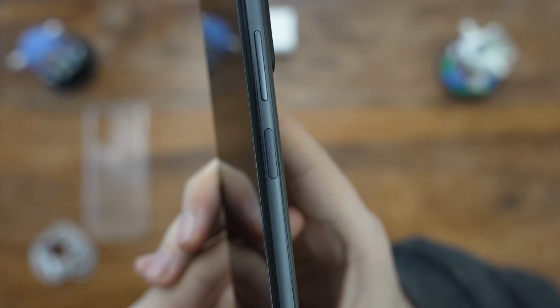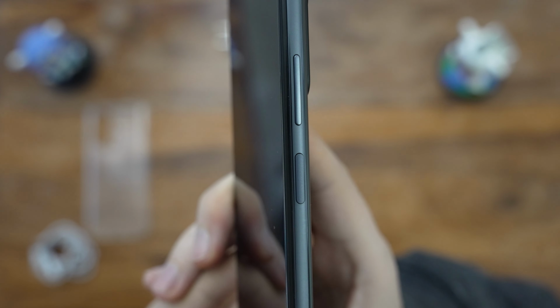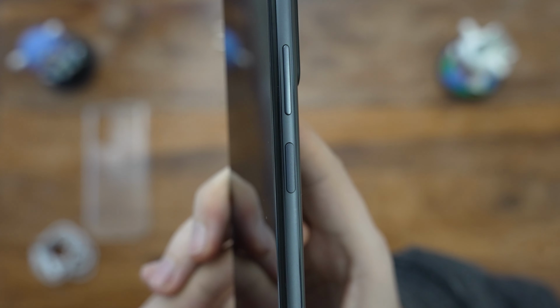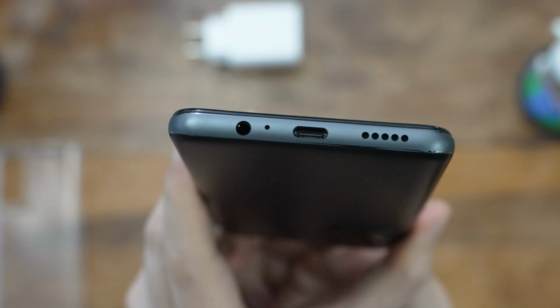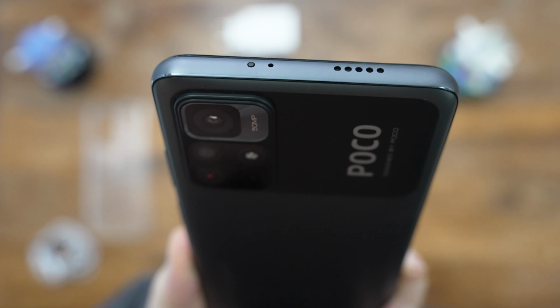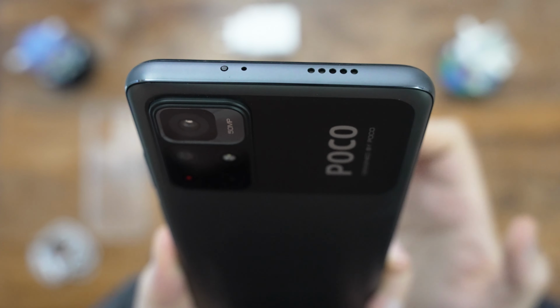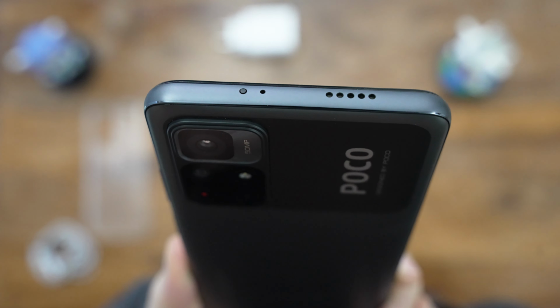To continue with some more features, the M4 Pro 5G has my by far favorite feature in any Xiaomi or POCO phone, the side-mounted fingerprint scanner. I found them to be excellent in the past, and I really wish my Pixel 6 Pro had one, so I'm really happy that it's also available here. The audiophiles among us will be pleased to see that the phone supports both the 3.5mm audio jack, as well as stereo speakers, so if you enjoy music on your device, you should be really happy. Similarly, if like Matteo you like infrared blasters, you'll be in luck here as well.